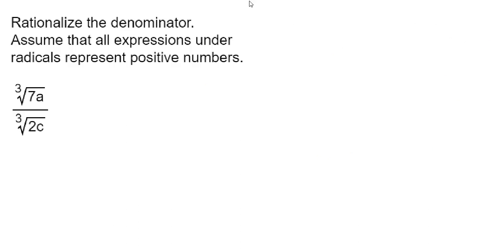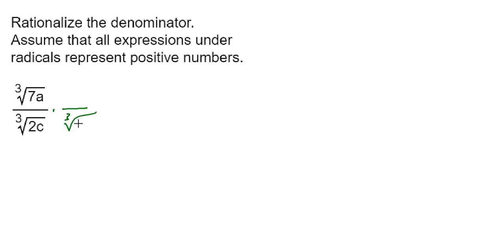All right, let's take a look at another example. Here we want to rationalize the denominator, but this time it's not a square root, it's a cube root. Unfortunately, that shortcut we were just using in the last couple of examples does not work here. When you multiply a square root to itself, the square root goes away. But that is not true for a cube root. So what I'll see students do on the test here is they will multiply this by a copy of itself as well.